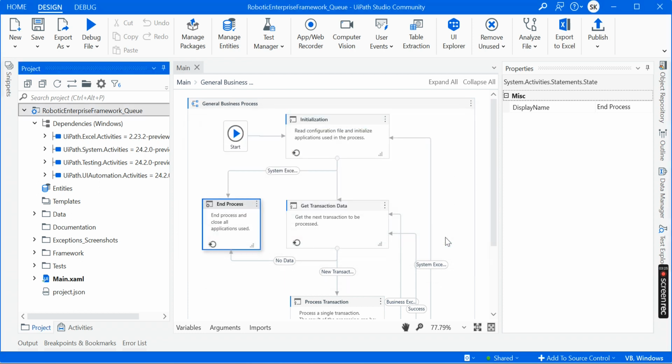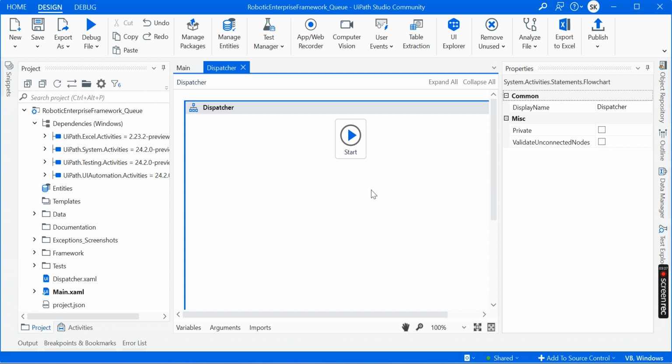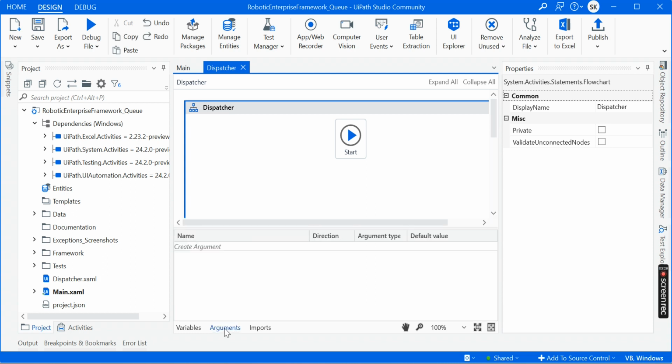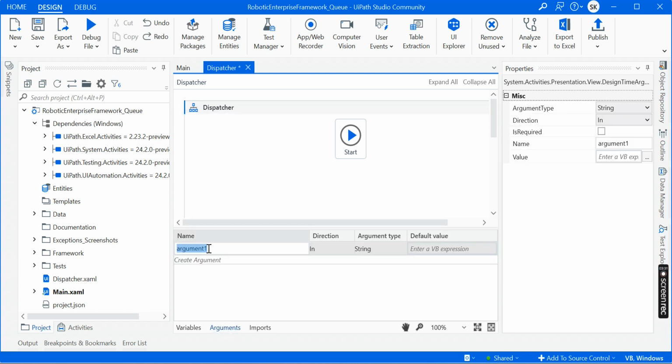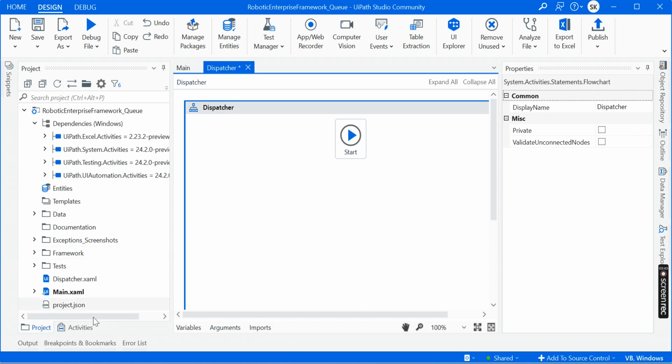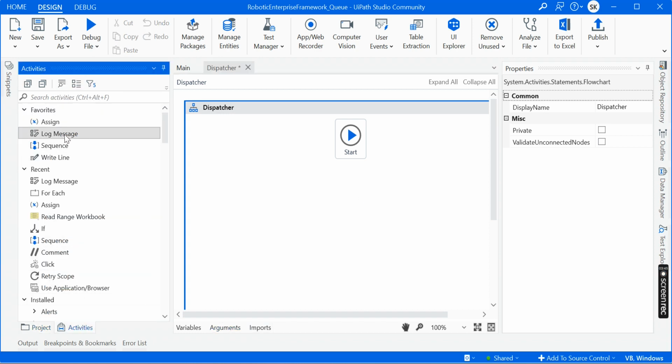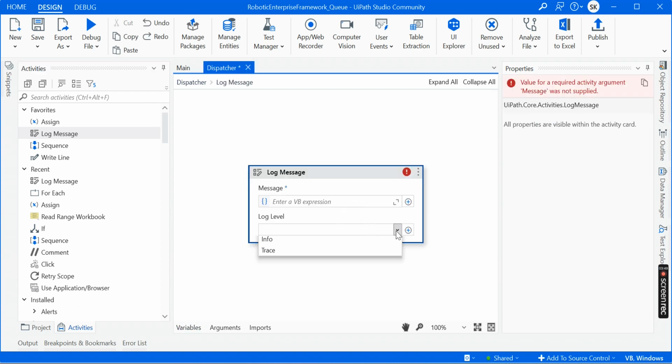In the dispatcher, I am mentioning one input argument, file path. I am going to add one log message, and the message is dispatcher start.